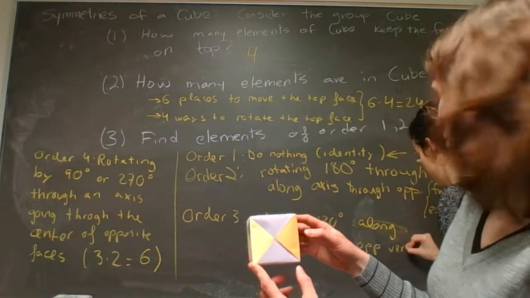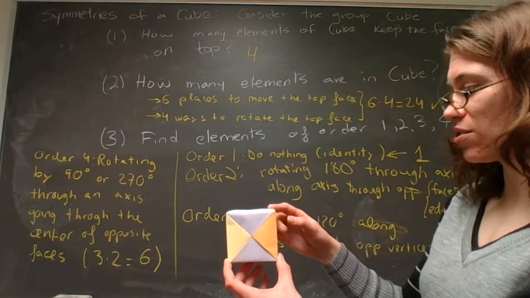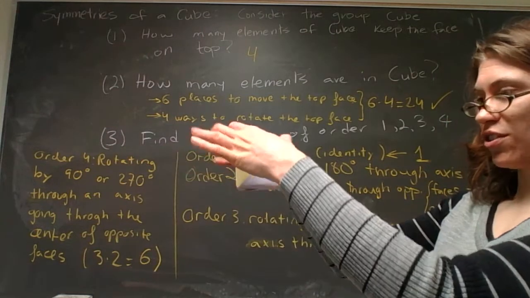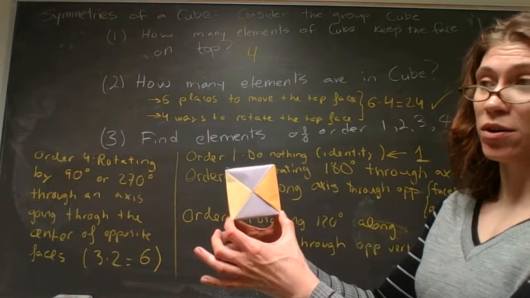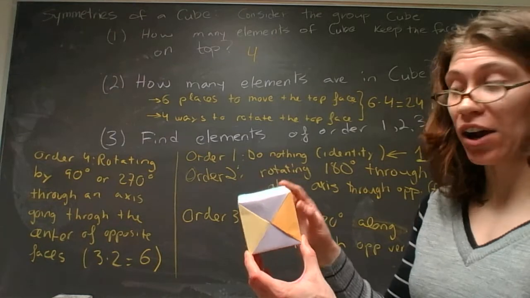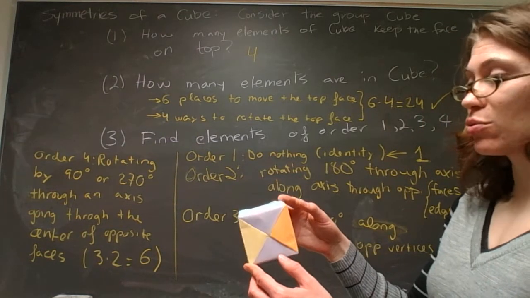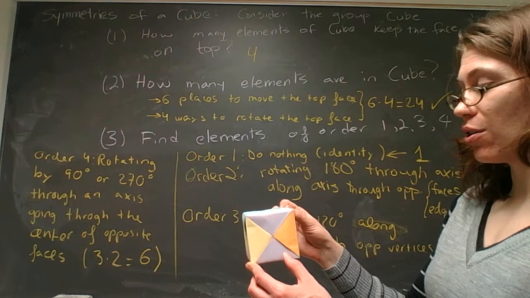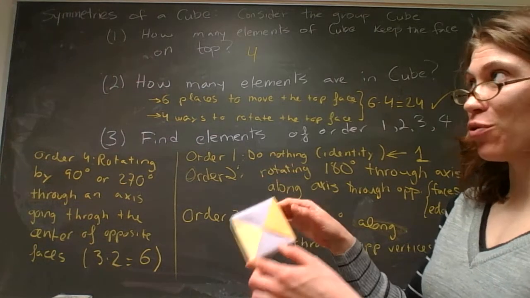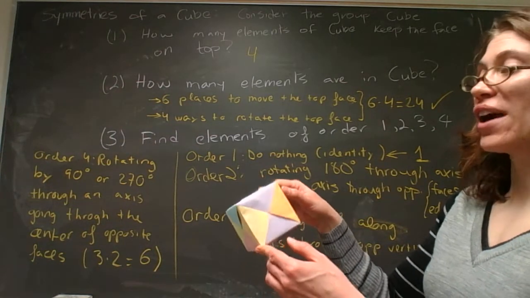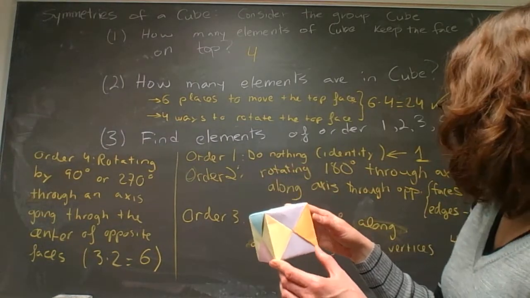As Ava writes, I'll try to think about this. We know that there are 4 vertices on the top and 4 vertices on the bottom, so there are 4 pairs of vertices. So there are 8 vertices and 4 pairs, which means there are 4 axes that I can choose.